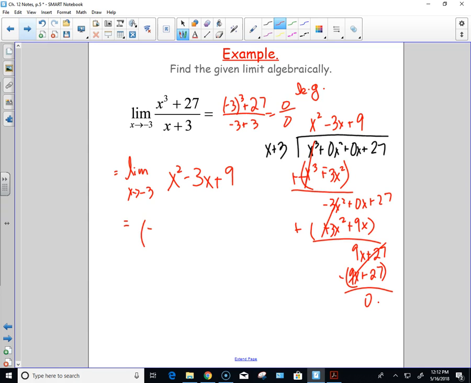Well, I guess we could factor, but we don't need to, do we? Just plug in. Take the negative 3, square it. Take the negative 3, plug in times negative 3, and then add the 9. Wait. Why did I stop writing limit? I thought you weren't allowed to. You're actually solving it. You have done the process of taking the limit. So when we plug in, the limit stops being written because you've actually taken the limit.